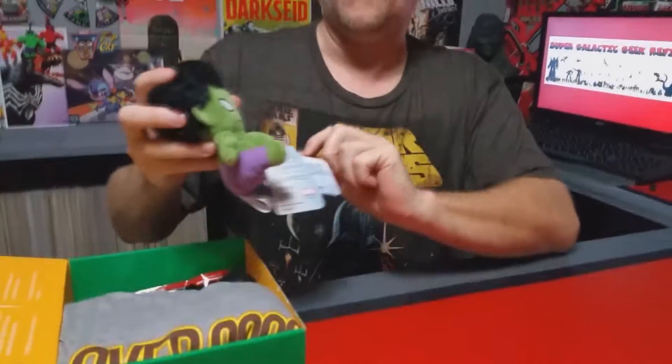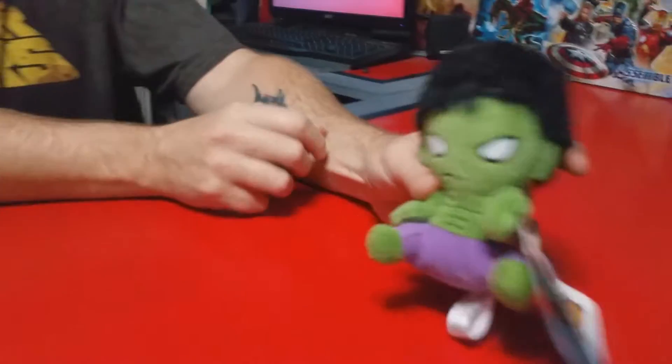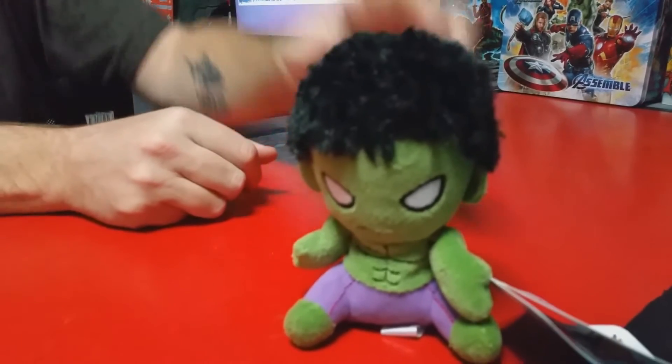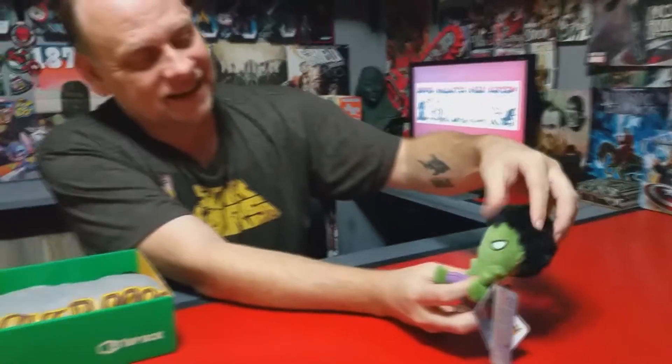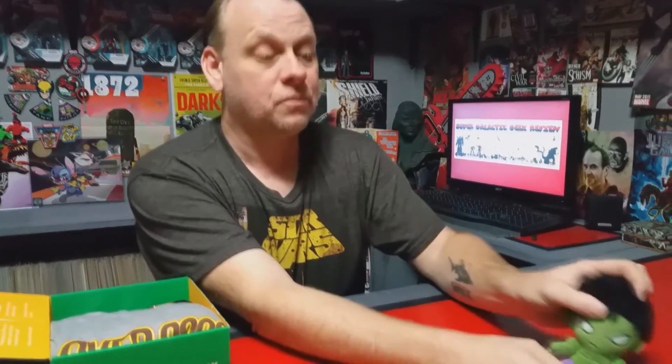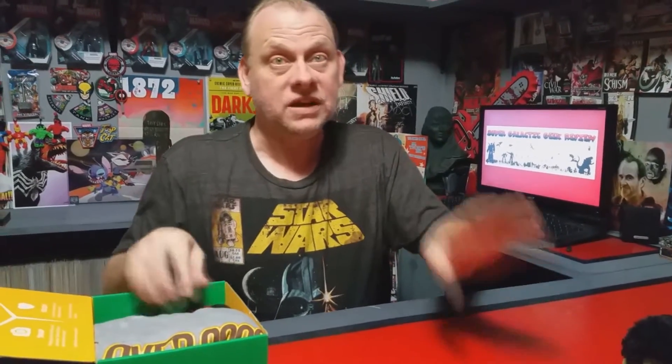So let's get on with the box. We got the One Up Box, so let's open it up and see what goodies we have inside. Right off — that is really cool. We got a little Hulk. Look at that Hulk — he's got a head of hair on him! These are by Mopez and they're little plushies. Funko actually makes them. I've seen these at Hallmark — if you're interested, they do sell these at Hallmark.